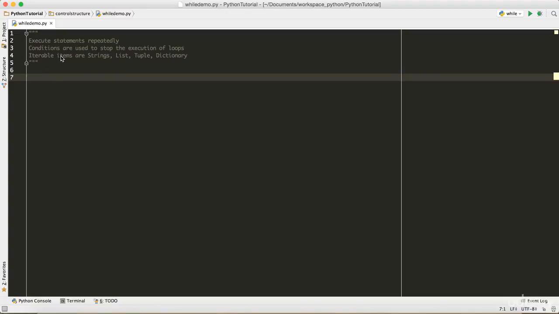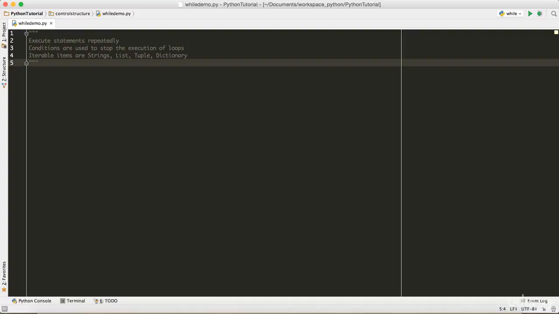Basically, there are some iterable items that we can run loops on, which are strings, lists, tuples, and dictionaries. We can pretty much do loops on numbers too. So these are the items on which we can iterate. Iterate means we are running over the items again and again. Other than the statements, we can iterate over the items. Like a string, something like "Hello world", is a combination of different characters, so there are different items that we can iterate over.